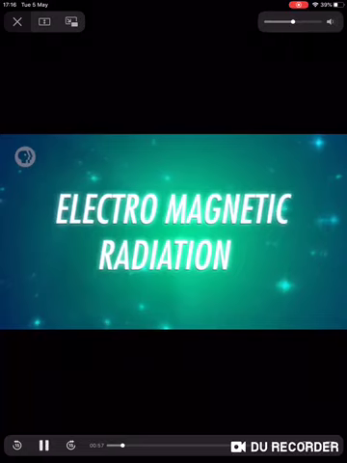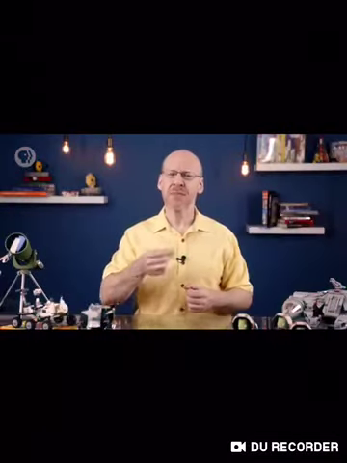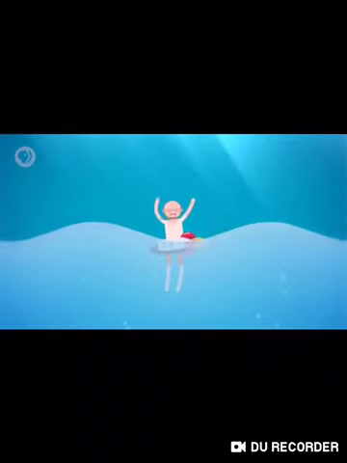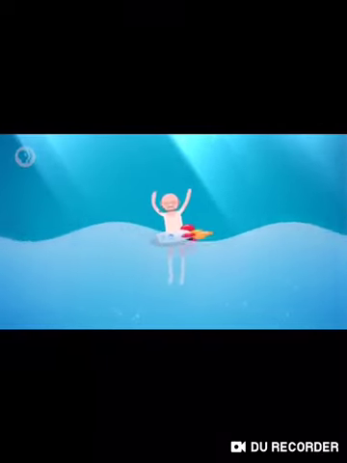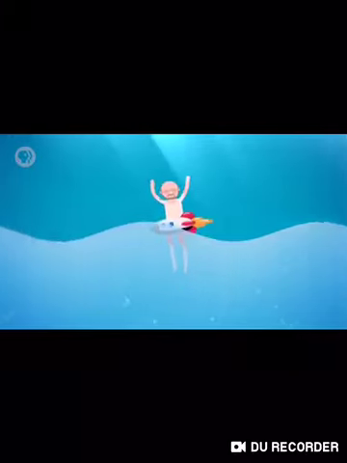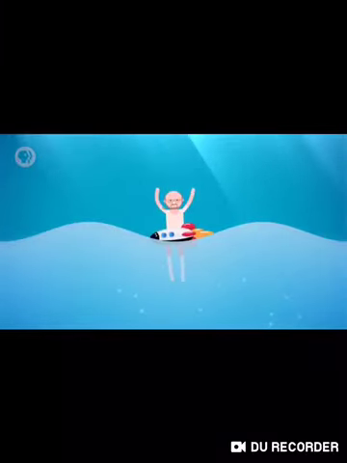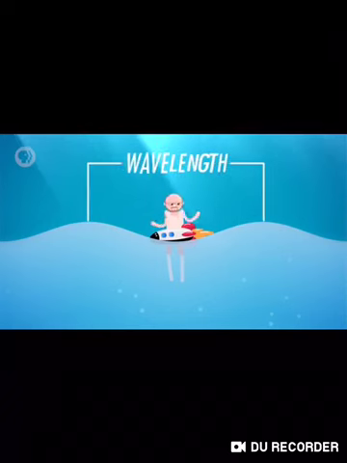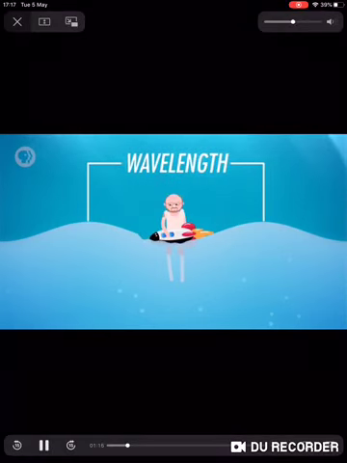Radiation. The details of this are very complex. but we can make some pretty good overall observations about light just from thinking of it as a wave. If you're floating in the ocean, you'll move up as a wave passes you, then back down, then back up again when the next wave rolls by. The distance between these crests in the wave is called the wavelength. Since light is a wave, it has a wavelength.